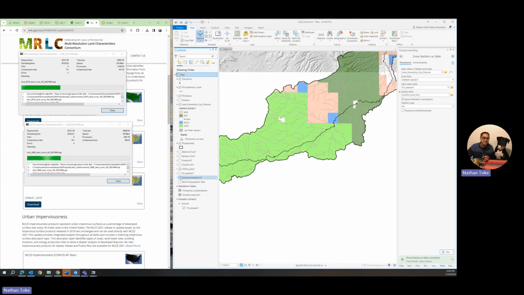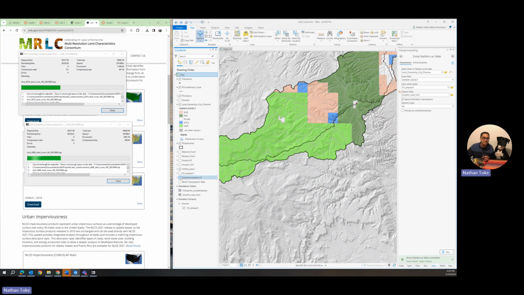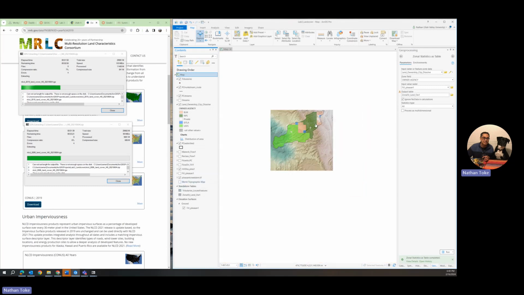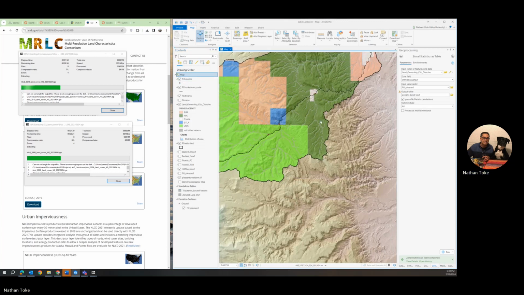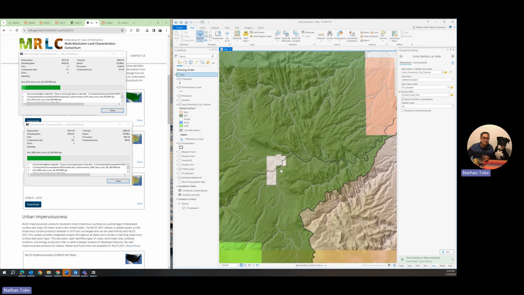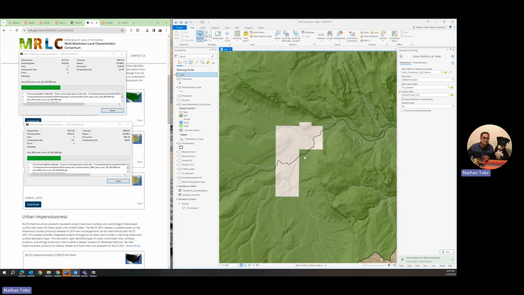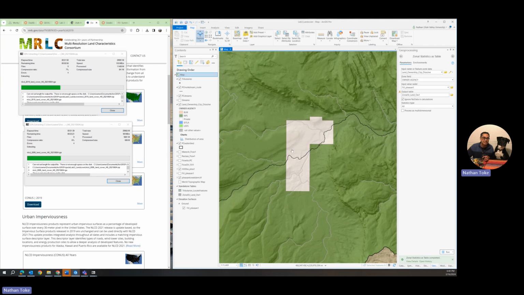If I turn off the DEM, then we lose our color. So since I got color on color, maybe I want to do that, I'm not sure. But at the same time, I kind of like the way it shows the landscape. And then I've still got my tributaries on. And we can look through, interestingly, and see where these private land ownerships are.